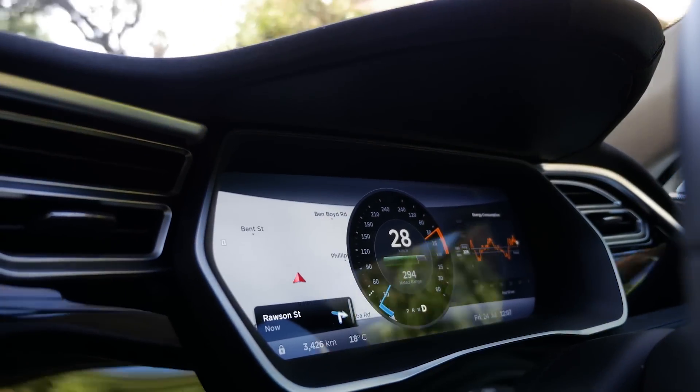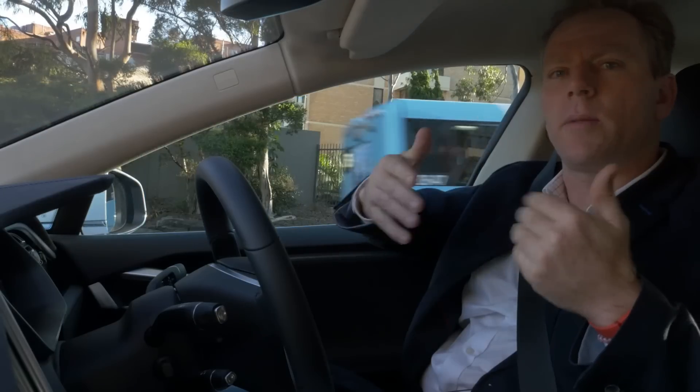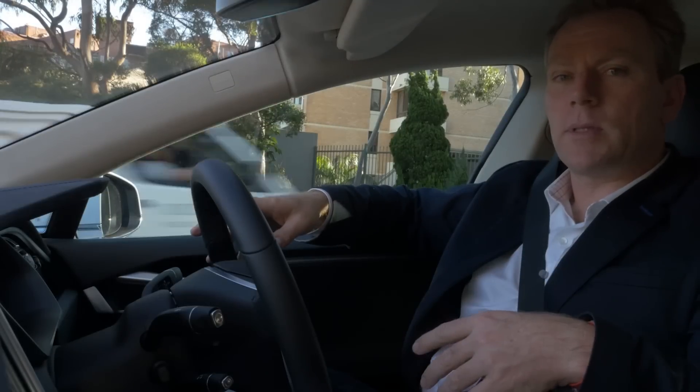A word of warning: people report that they can hear every noise that happens when they're outside the car — if you're getting close to the back and the warning goes off, or if you put the indicator on, they can hear that. More concerning is that they can hear every word of your phone conversations. The Bluetooth setup and the speaker are awesome, but outside the car, with no growl of the engine, it enables people to hear everything you're saying.